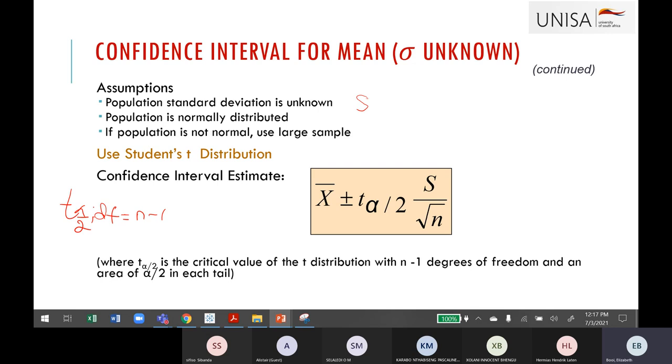And you must always, always remember that the plus and minus, the minus gives you the lower limit and the plus gives you the upper limit. So if the question asks you to find the lower limit, you know that you just use the minus side and calculate your lower limit. If it asks for an upper limit, you use the plus sign to calculate the upper limit. Otherwise, we know that our confidence intervals are the limits in terms of the lower limit and the upper limit as well.